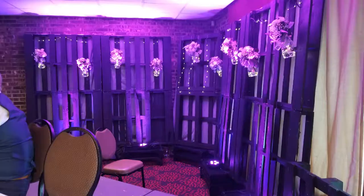I think I'm gonna go with a light purple because it looks like it's purple. I threw these in as a free item. I put it behind the head table. So, all right, I'm gonna get these set up. They're all set up, turning on these lights.